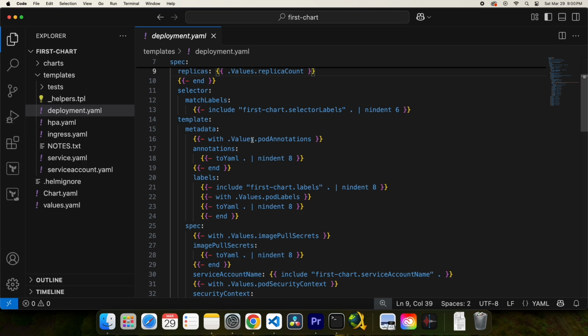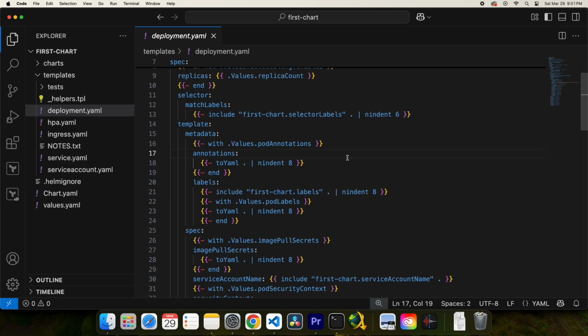If you look at the statement, this is a with statement. So what happens? Any pod annotations might have multiple values, and all those values, if they are not in YAML, will be converted to YAML. That is what toYaml is for. The dot just renders everything that there is, and indent means whatever spacing there is, it will honor that spacing.